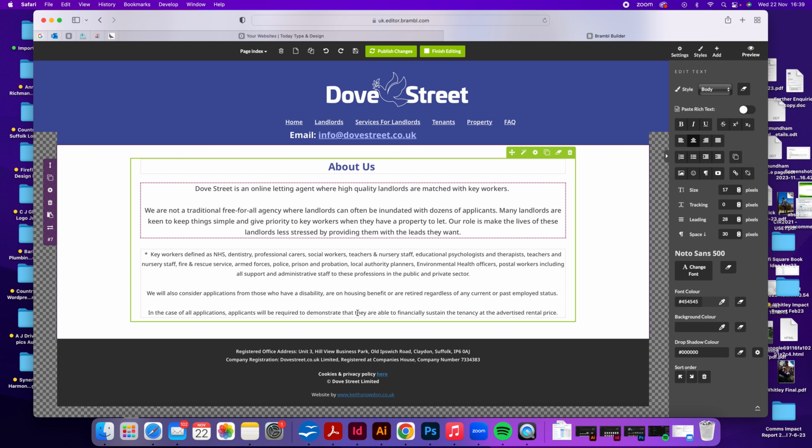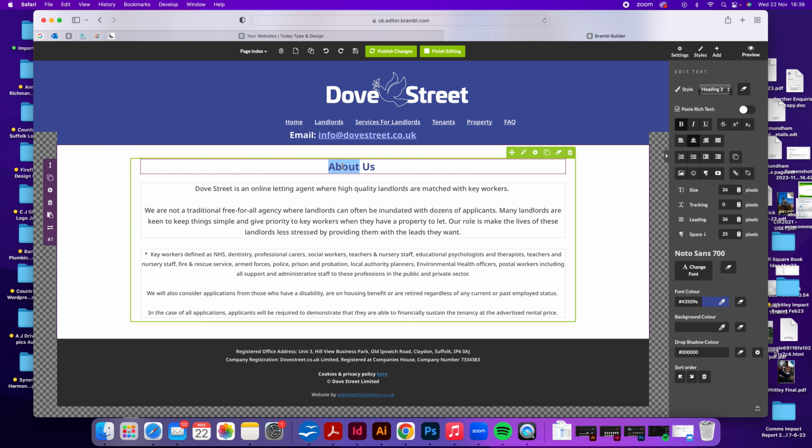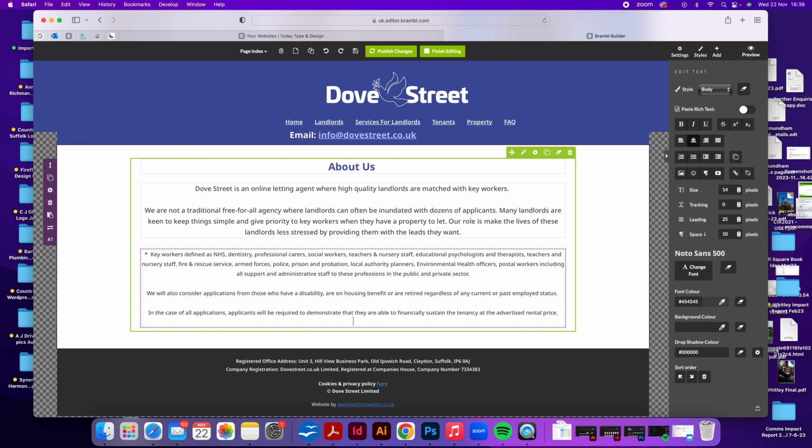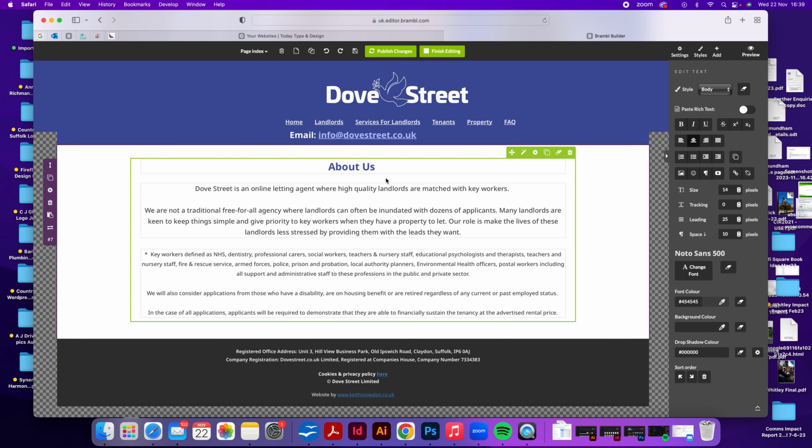Everything that you come to and you click, for example, this text box, you're then able to edit the different elements within that. So much like a Word document, you could go in and reword, make changes to that as much as you want to, add more text, paste text in from a Word file, anything like that. So you'd make any changes, you have an undo button if you didn't mean to make changes.